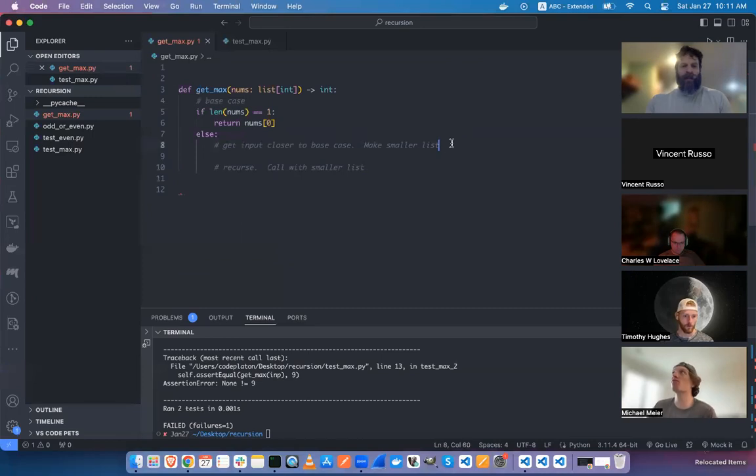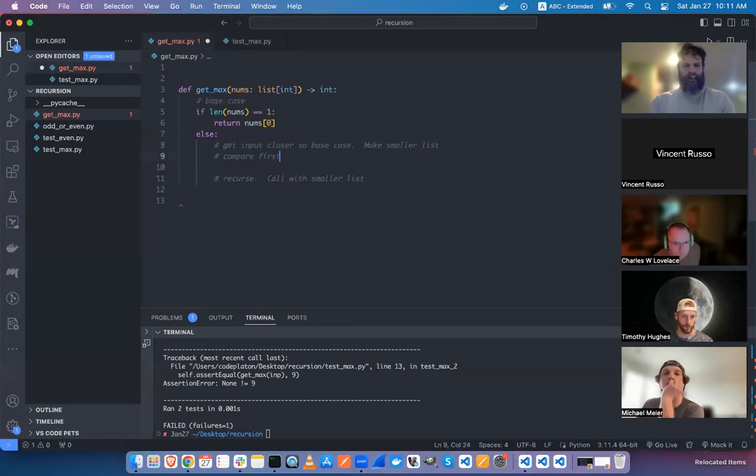So we'll compare the first and second elements, and let's say remove the smaller one. I'll just say lesser, so we don't use the lesser one.